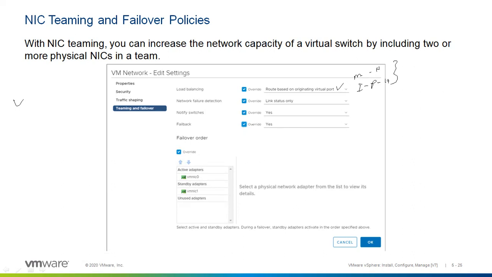The wait is only seconds or microseconds. Data will not be passed from the other physical network card B, because there is no MAC address registered with that particular LAN card. But if you are using the physical NIC load balancing option, that restriction is removed. It can come from anywhere and go anywhere. But this policy is only available in the distributed switch, not in the standard switch. In a distributed switch we get 4 network teaming policies, in a standard switch only 3.